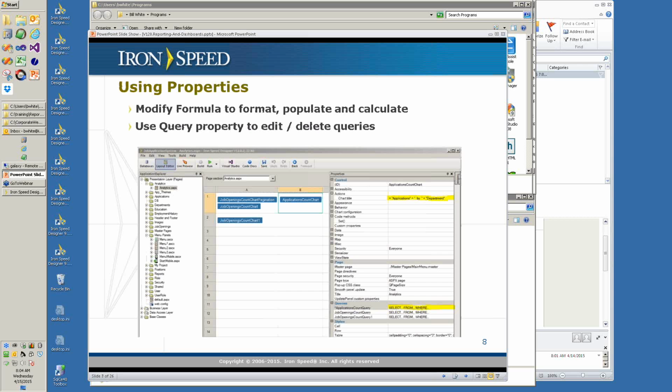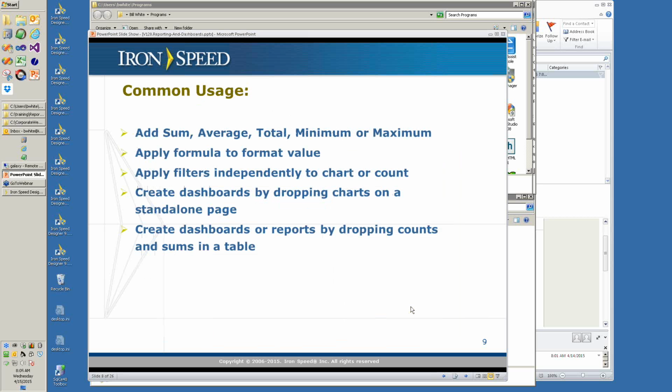Once you get the controls, you configure them with properties. Here's an example of what we'll be seeing in just a little while, where we have an applications count chart. The chart is configured with titles. It's configured with data sources, all from the properties panel.